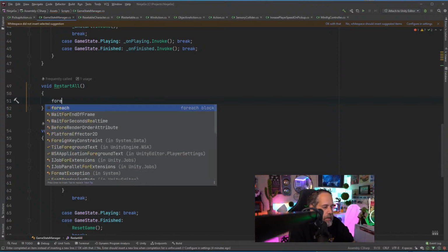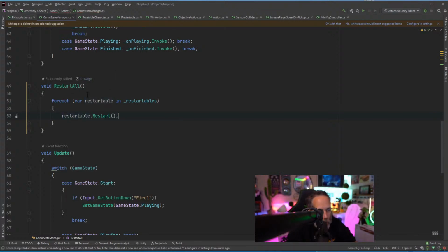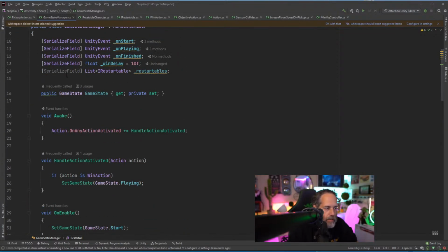Let's do for each var, undo, paste, restartables, and we'll say restartable. There we go. I love how it just auto-completes in Rider. And then here we're just going to say restartable.restart. So this is the goal. Loop through all of our restartables, call restart, which is going to reset the position. It's going to reset the speed modifier, kind of reset our game. And we want to do that on everything that's serialized.